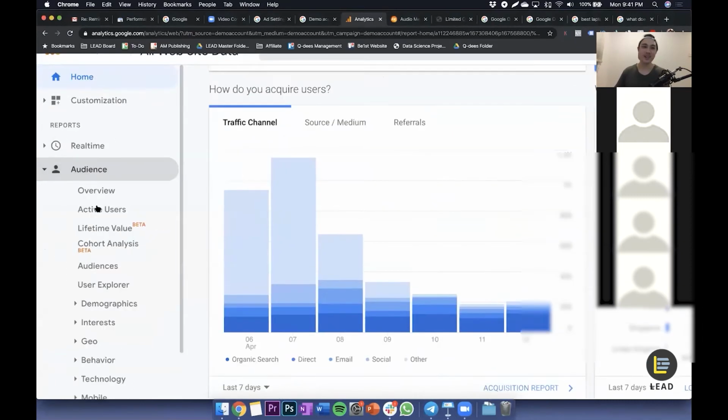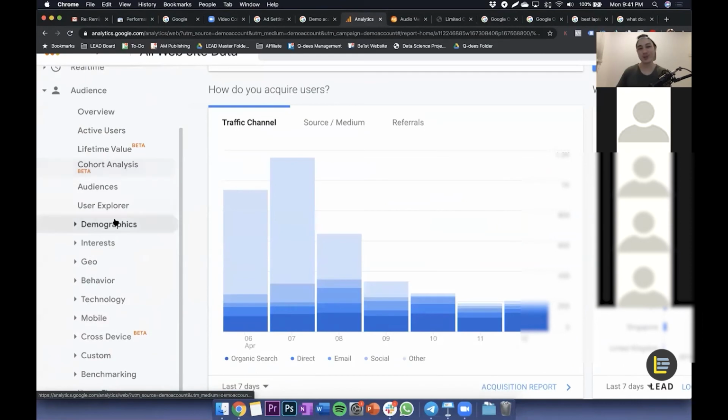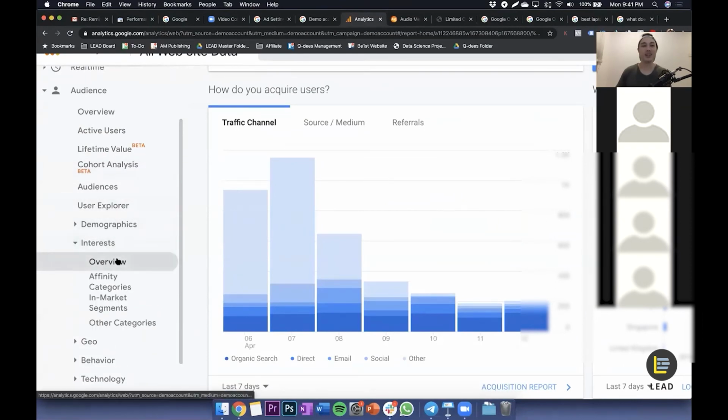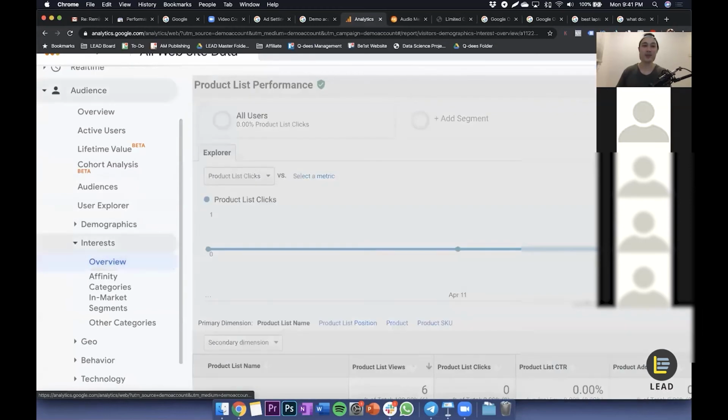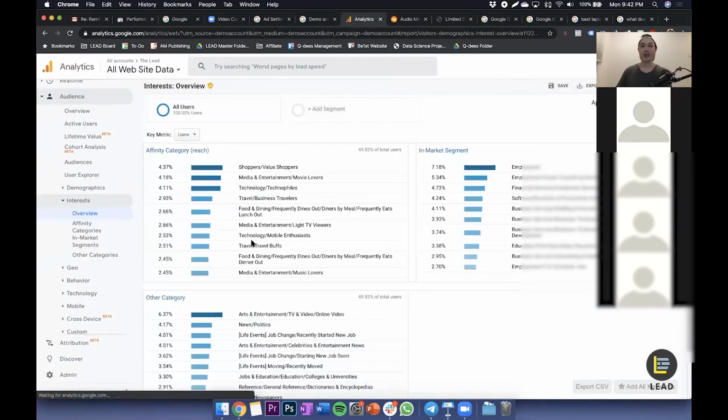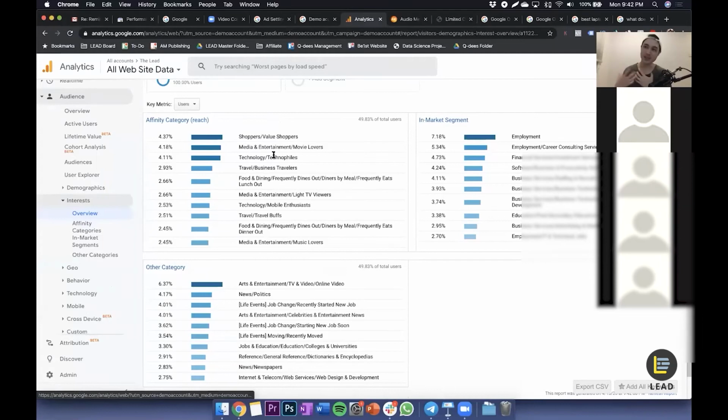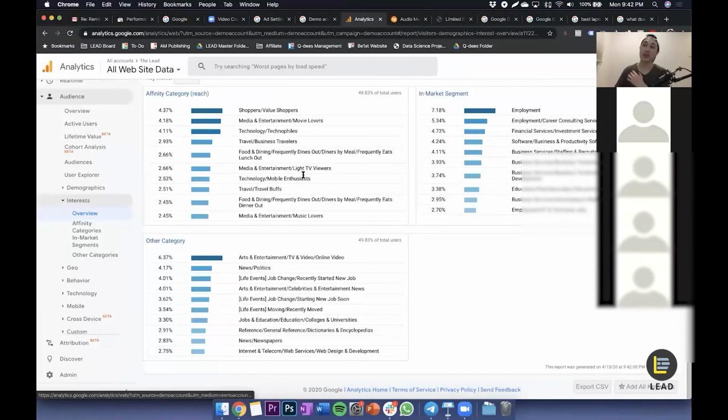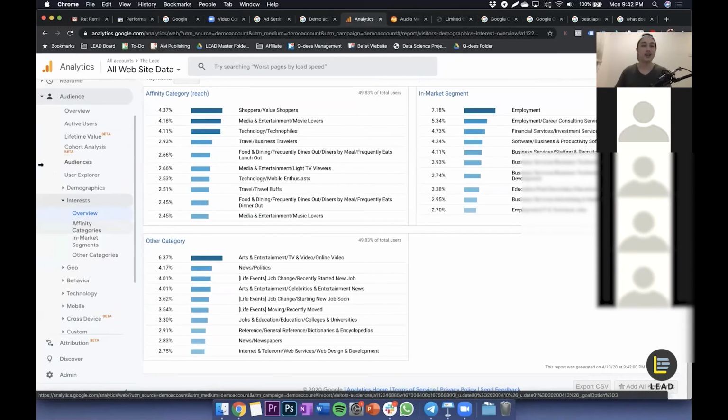But before I go into User Explorer, we're going to go down into interest, and click on overview. So when we go down to interest, we can see that these are my visitors on the lead.io, and these are their interests. The way that Google gets this data is from earlier, before we started, when I showed you how Google perceives you. All right, let's go into User Explorer.